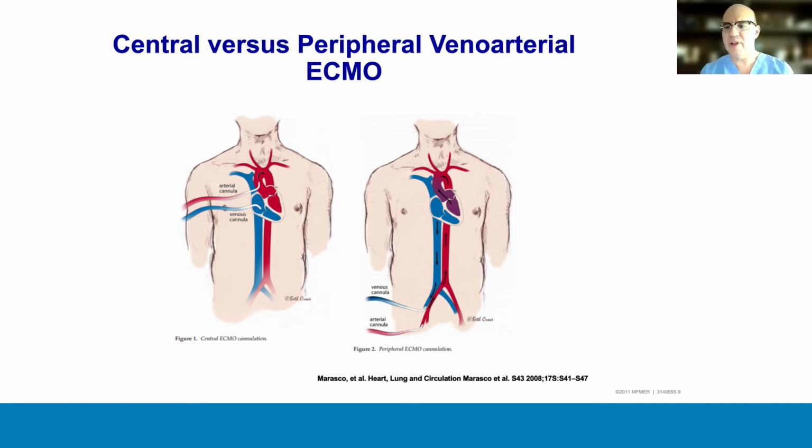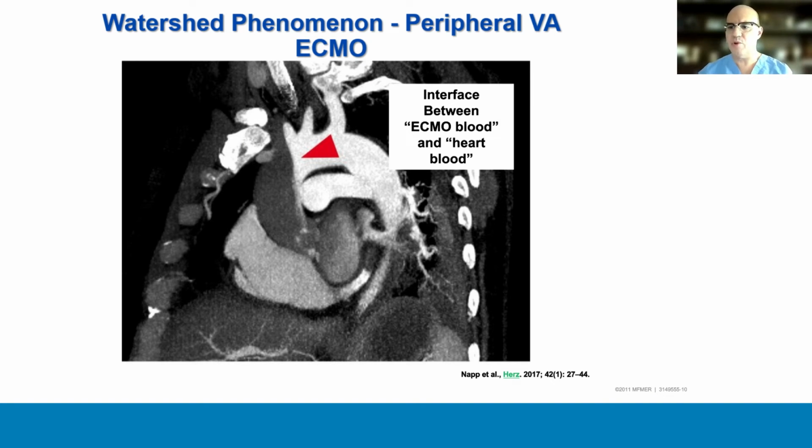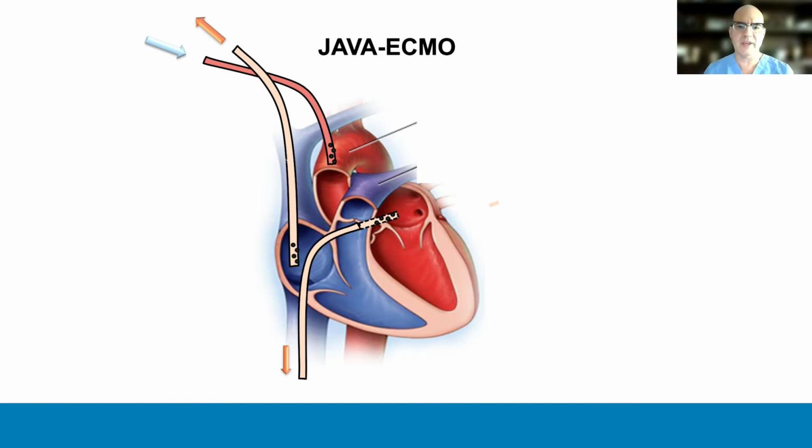So if you are hoping for LV recovery, then having retrograde flow and increasing afterload of the left ventricle is not a good idea. The second thing is you do have this watershed area. And so deoxygenated blood right here is bathing the coronary arteries. So you're depriving oxygenated coronary arterial blood flow to a very poorly functioning left ventricle. So peripheral VA ECMO for post-cardiotomy settings due to failure to wean from cardiopulmonary bypass due to LV dysfunction, I think does not suitably optimize your ventricle for recovery.